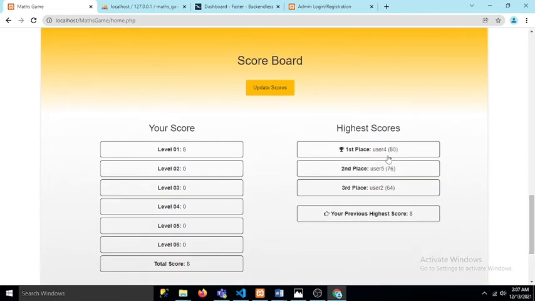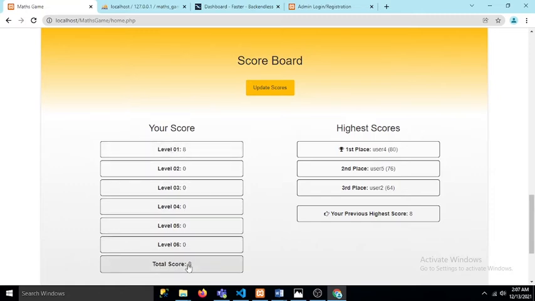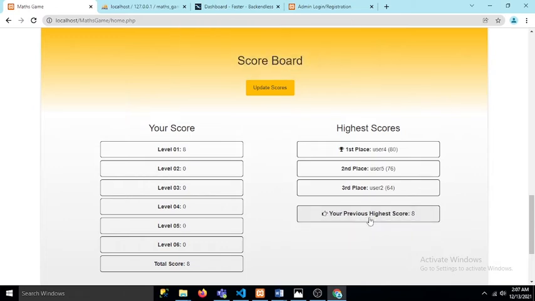And here is the scoreboard, and the scores are updated for level 1, and the total score is also there. When I click update scores, the message says update successful. So when I click OK, it shows the previous high score. And here are the first 3 places.